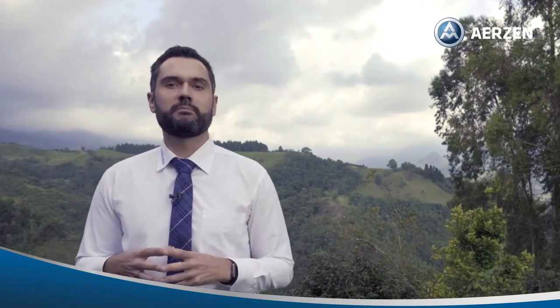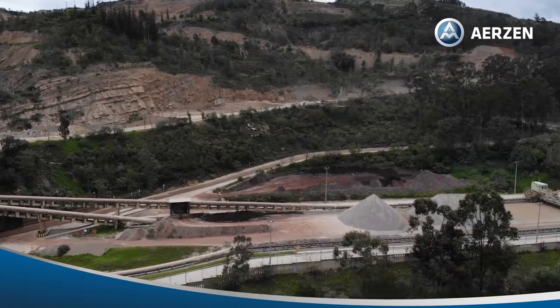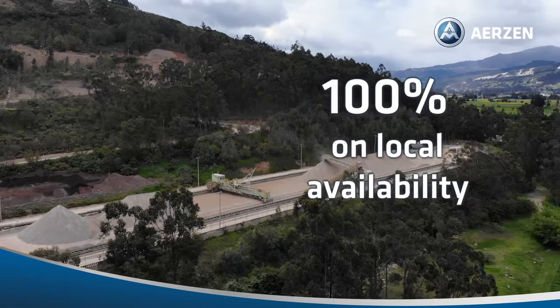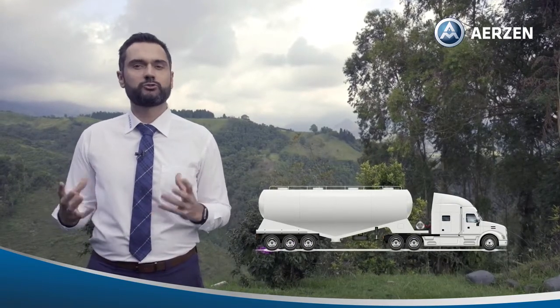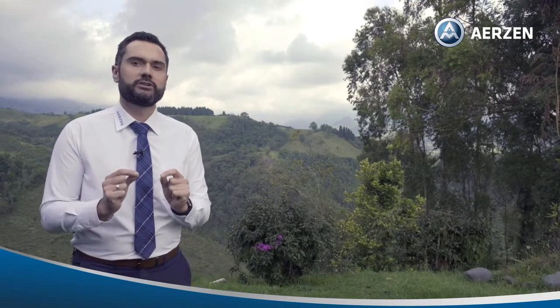Clearly, they can't, which means they need to add corrective materials to guarantee the chemical composition before the raw mix enters into the process. The materials used to correct the mix depend 100% on the local availability and will change from plant to plant, even if they are located in the same country. As inland transportation costs are a higher price to pay, cement plants will look closely for the nearest material available.